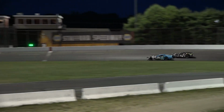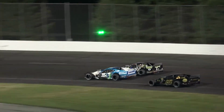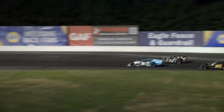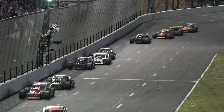Talman is looking for win number 2. Christopher is looking for win number 2, and there's 1 lap to go. Deep into turn number 1, final time. Talman, who's driven an amazing race, he's on the inside. Michael Christopher up on the wheel on the outside lane. Bottom of turn number 3, working their magic off 4. Troy Talman looks to see the double checkers in the air. He will take down the win.